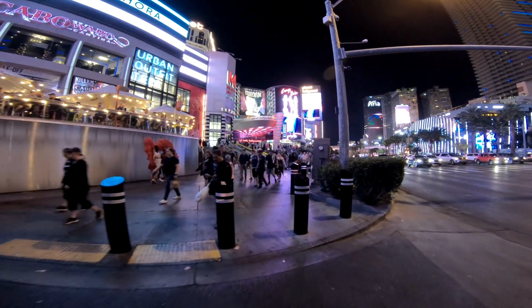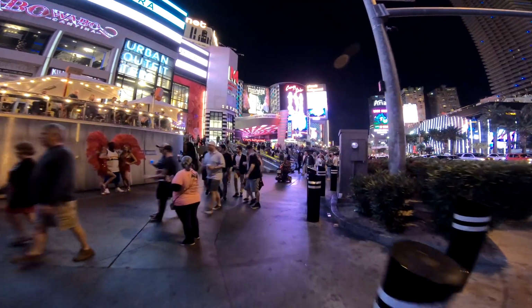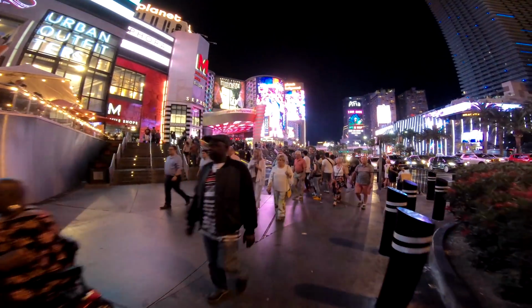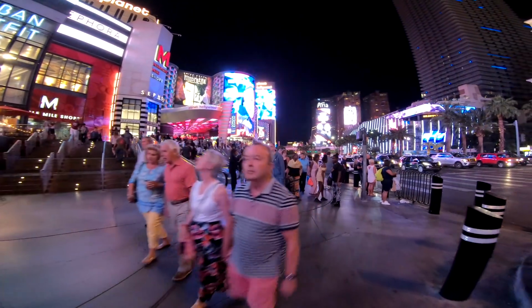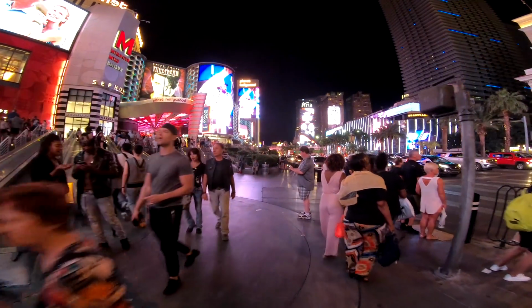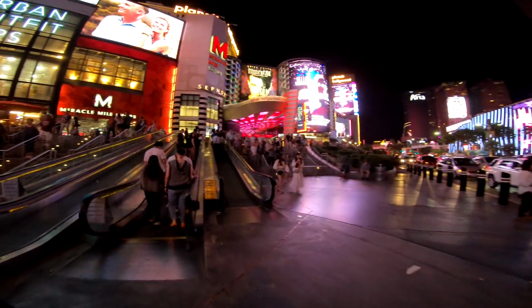They also have some food courts up here. They are a little bit further down, but I will show those to you and point those out along the way so you guys can see some of those. So we'll show you all this stuff as we get up closer to it, but I hope you guys enjoy. I'll be filming some more for you guys.